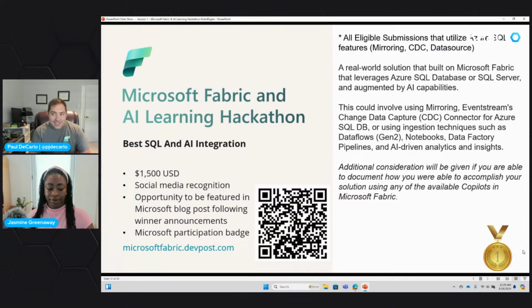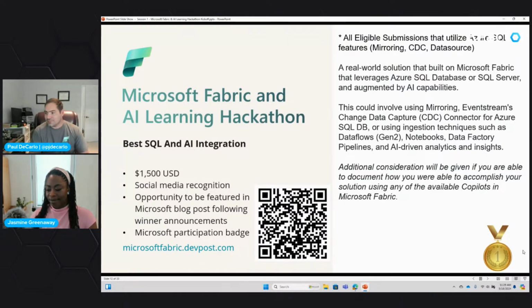And as we get to our next category, I know there's vector support there as well. So you can see how it's very easy to build a solution that, based on the database, could get you to the real-time category, could get you to the AI solution category, and really any solution could get you to the grand prize category. So there's a lot of ways you could think of building a solution that puts you in multiple categories, and increase your chances of winning.